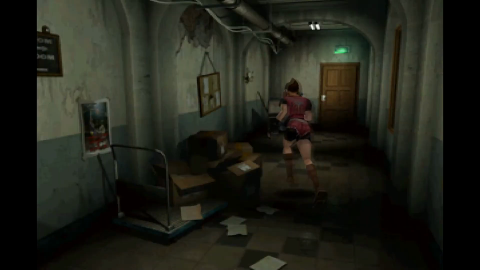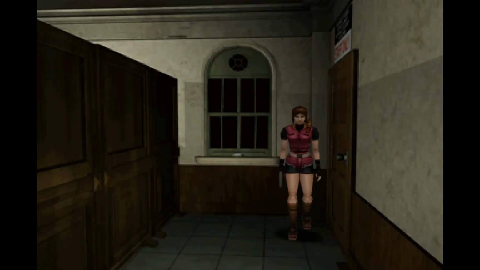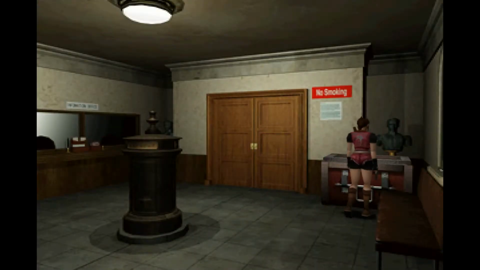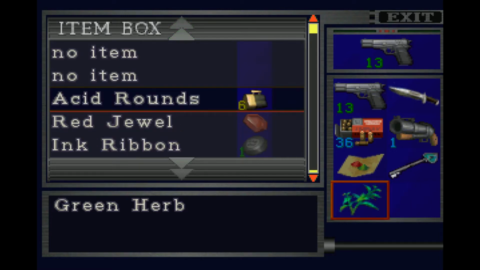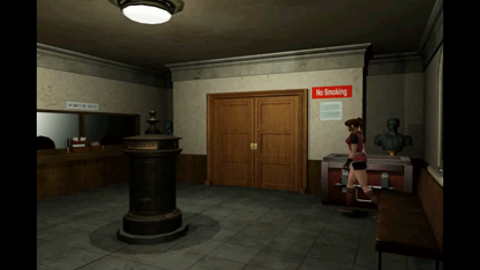I mean, the knife, I'm probably going to put away the knife. The knife is kind of good to have around if you're being a little too wasteful with ammo, or if you're trying to conserve as much ammo as possible, but I'm not exactly that skilled using the knife. When you first start and there's the dumpster area and you're above the zombies, it's not as dangerous to use the knife on them, but being in front of them, I don't know. Actually, I can put this away too. I don't want to waste any acid rounds. Okay. I'll get some more later.